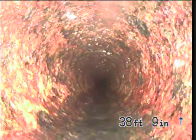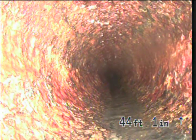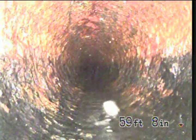There is the possibility that the cast iron pipe is getting porous and allowing some water to get out of it, albeit we can see water running down the bottom of it right now. This part was clear when we did it before. We saw another blockage down here at 75 feet if I remember right. I don't know what that is. It's on a piece of paper or something.